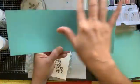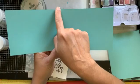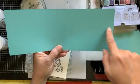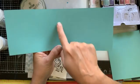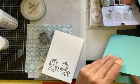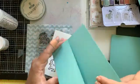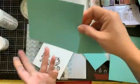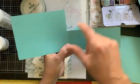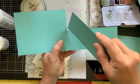So again, it's the middle by the middle. So this is 11, so you're gonna go to the middle, which is 5.5, and you're gonna cut only till the middle here, which is 2 1/8. Okay, and then that piece is gonna pull out, and I have it already set up here. So let me get that. So this is it. I went to 5.5, cut until 2 1/8, and this piece just falls off. Okay, and then I just scored.